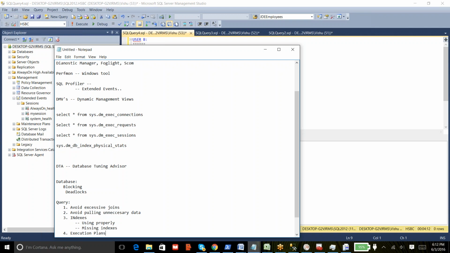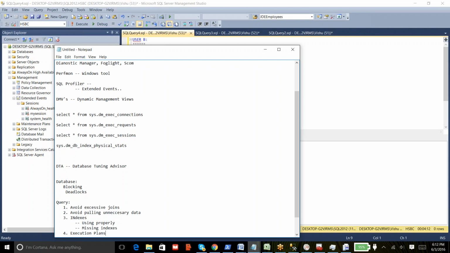Probably you are executing a query like select star from employee join department where department equals finance. So ultimately you want to pull out all the employees who fall under the finance department. But you don't have the department information and employee information in a single table. You have employee information in the employees table, and you have department information in the department table. So you need to join these two tables to get the data you're looking for.